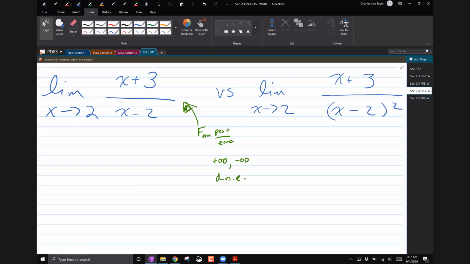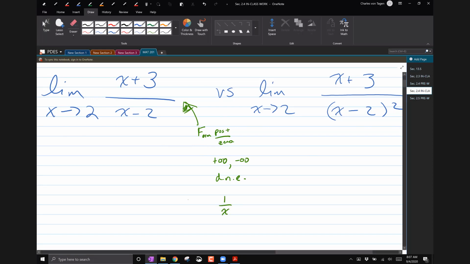We're just going to get it down to a point, and then we're going to use a fact. And the fact is that a positive number divided by something that's very, very small but still positive approaches infinity. Okay, let me just say that again. We saw this in your pre-work. If you took 1 divided by x, if we look at the limit as x approaches 0 from the right, this comes out to be positive infinity.